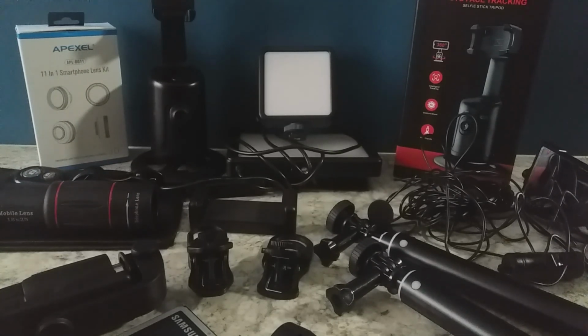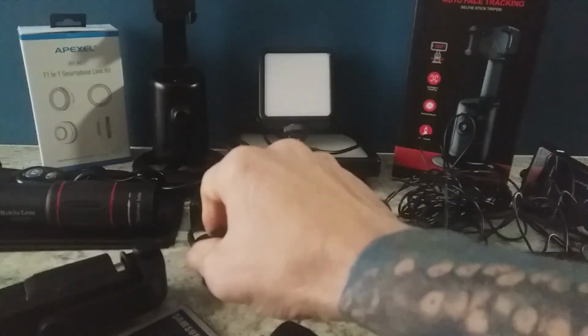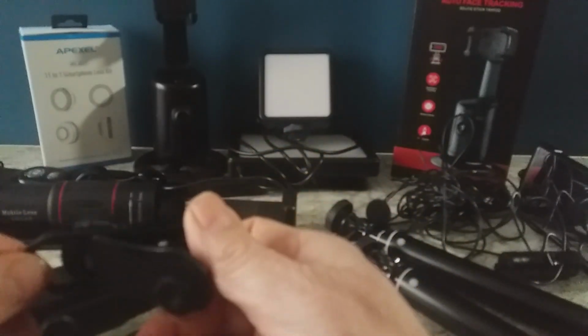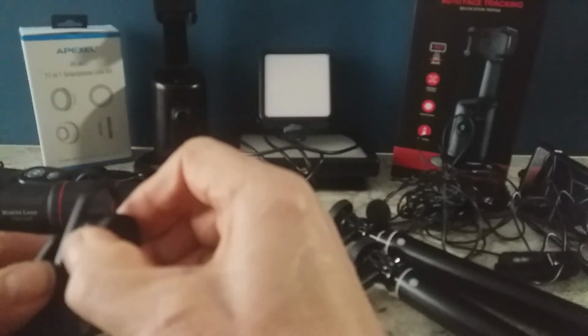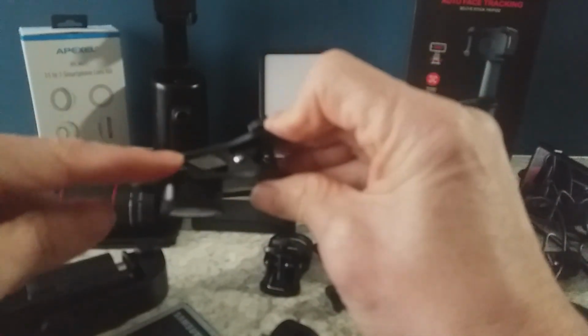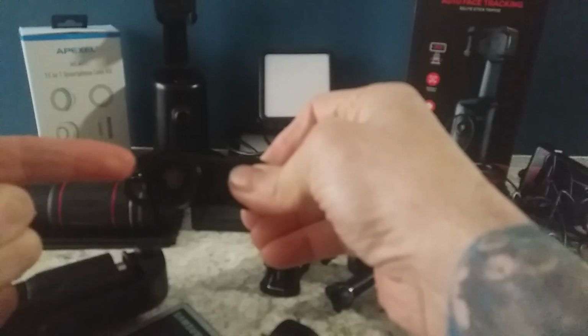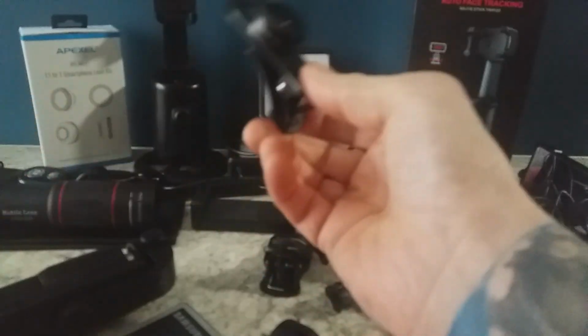And also I got some Apexel lenses. That's an 11-in-1 smartphone lens kit. Again, there's a whole variety of lenses in there that are all pretty good. I tend to use this one a lot, which is a 140 super wide angle lens, and you can just swap these lenses over. They just unscrew onto this clip, and then your phone goes in there, and particularly if you're filming yourself, you've got a decent clear lens looking at you rather than the tiny lens on the camera at the back. So it's very useful and very simple to use and quick, and you just finish with that and put it away.